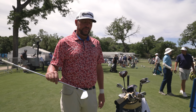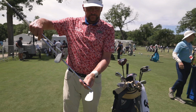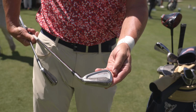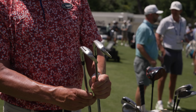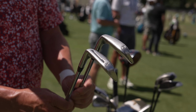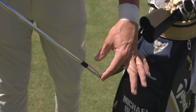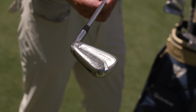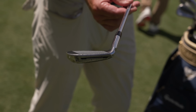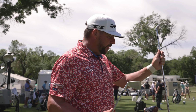I've never had them regrooved. As you can tell, as you get to my lower clubs like the 9-iron, it's still the OG grooves, never regrooved ever, but all of them have a lot of weight on the back, because back in the day I actually had the back ground down, the front leading edge, and then also I even had the top line ground down so it looked more like a blade from when I was over the golf ball. So that's what I did with all the irons. Greg Cesario at TaylorMade did that for me a long time ago, and he's still with TaylorMade, and he still grinds my stuff, which is great.